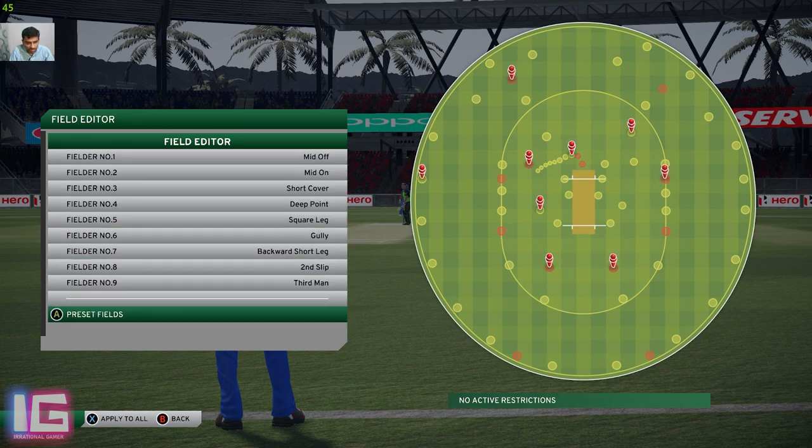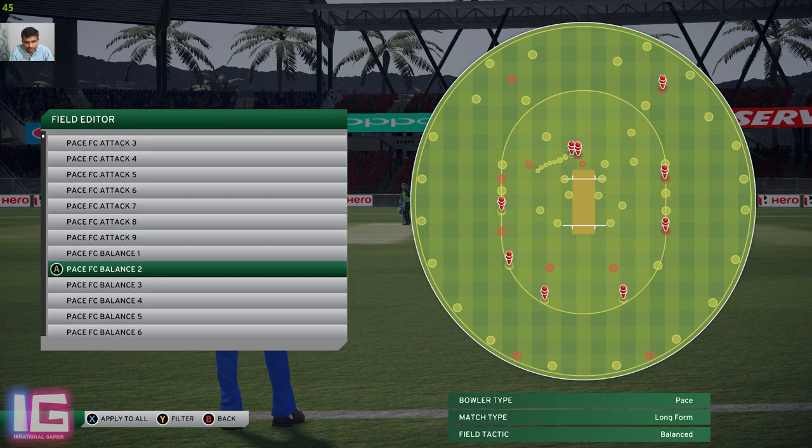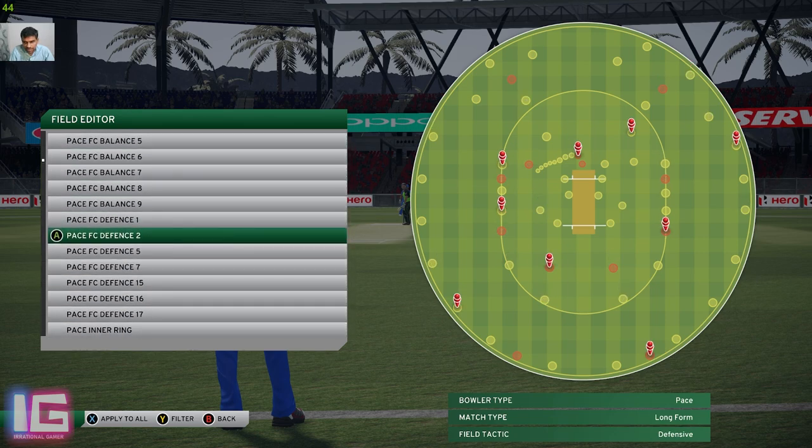And we can go to the preset fields and pick any one from the preset fields. See, yeah, we can have three fielders outside. That's good. Case FC defense is the preset name, and if I press the square key, a square button, I keep saying the key as I mostly play on the keyboard. So if I press the square button on the controller, I can apply this field setting to all batsmen. So I would like to do that.